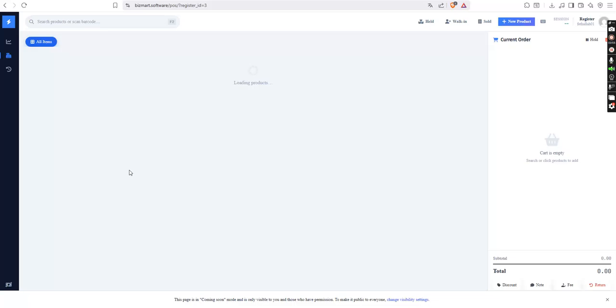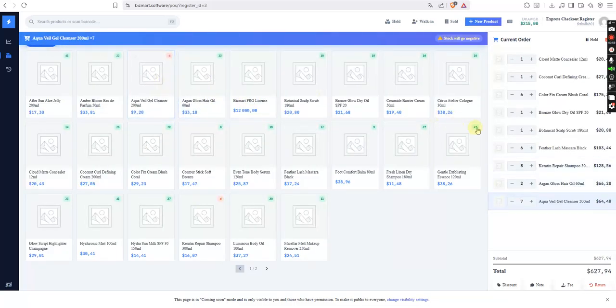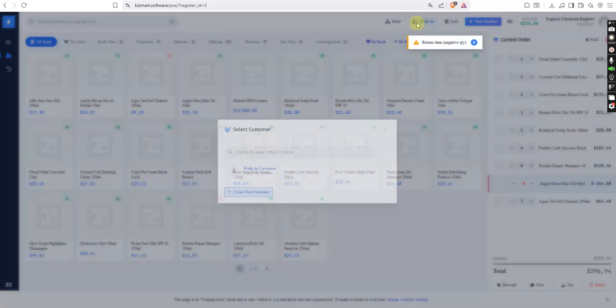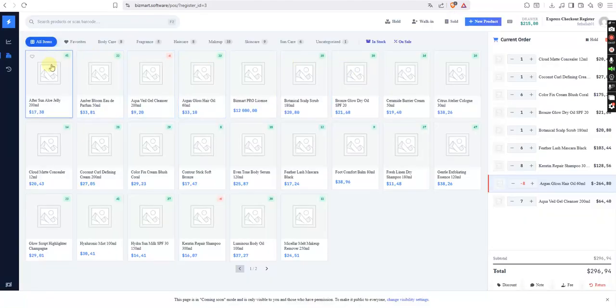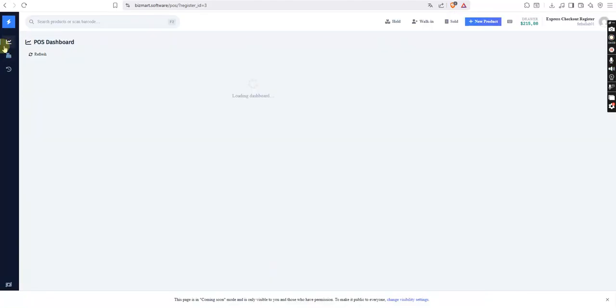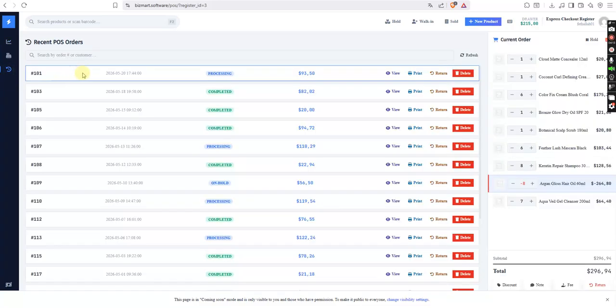If a customer needs to step away, cashiers can click the Hold button to instantly save the order as a held cart. If a customer brings an unlisted item, the cashier can use the Quick Create modal to name the item, set a price, and add it directly to the cart. To speed up checkout, the entire POS is fully operable using keyboard shortcuts.